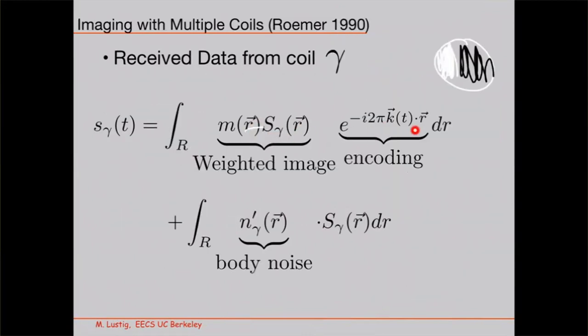And this image is Fourier encoded. Does that make sense? This weighted image is Fourier encoded by the gradients. Okay, so you travel in K-space in this image, the illuminated image or the weighted image. And in addition to this, you've got yourself the entire noise from the body, but that is also weighted by the sensitivity of the coil. So you can kind of see that because this weights only parts of the noise, then this is less noise.